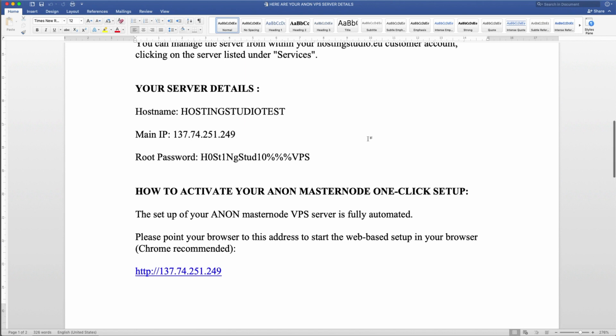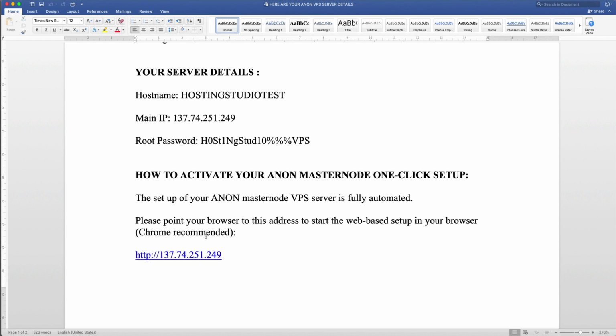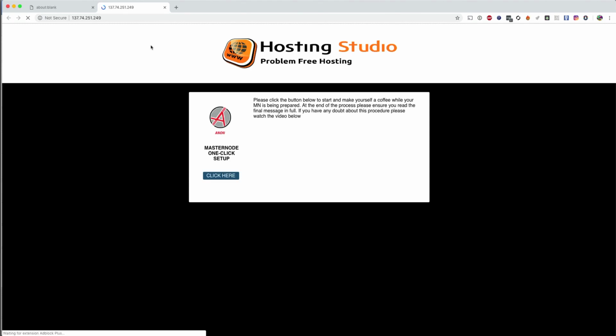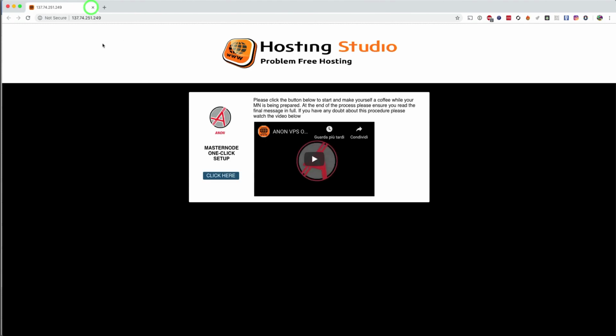So all you need to do basically is to click on this particular link here in order to launch the web-based setup. When you do click right there, this is what happens. A new Chrome window will open up in your computer. Obviously, if you do not have Chrome, like in our case as your default browser, it will be your default browser, but we do recommend for maximum compatibility that you please use Chrome.